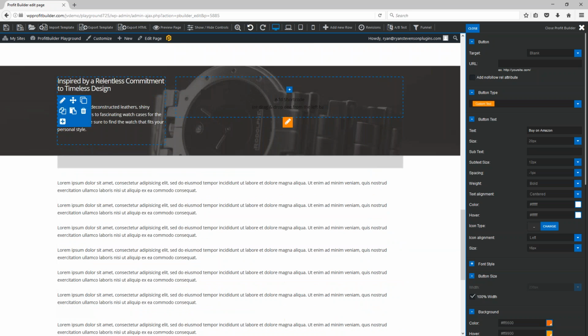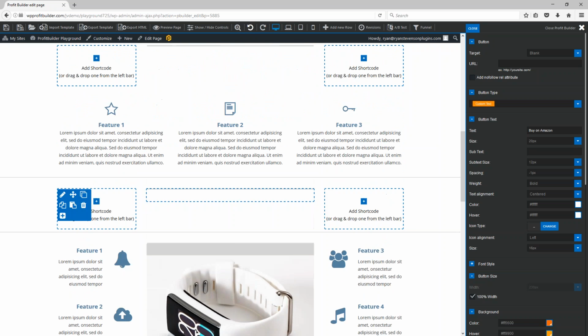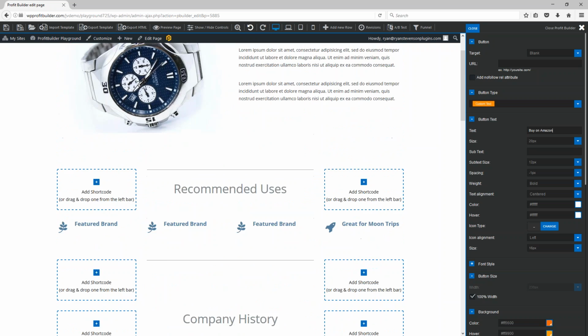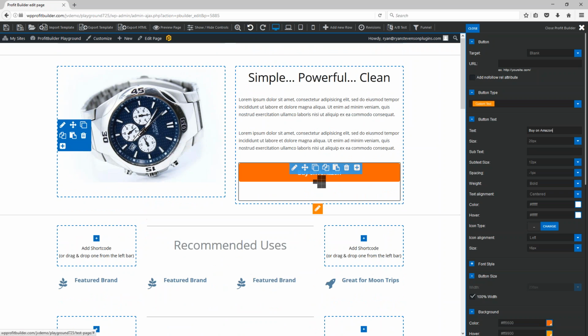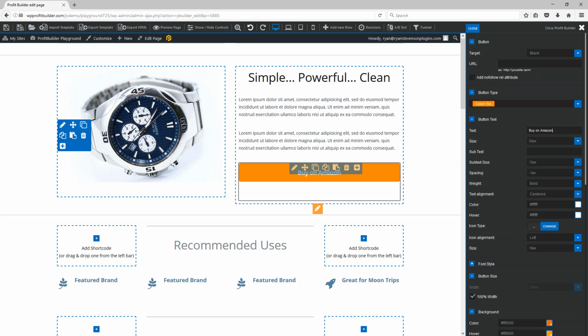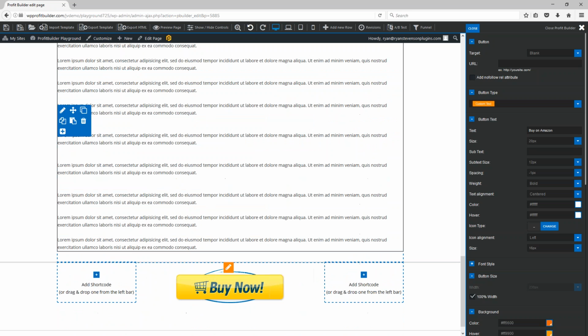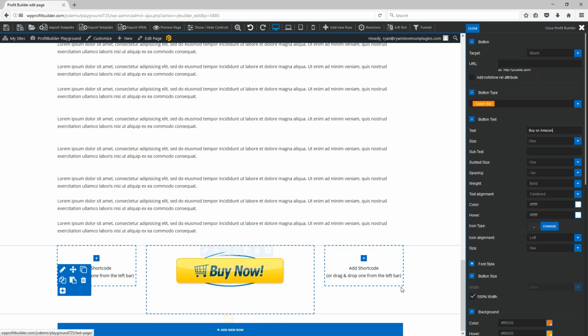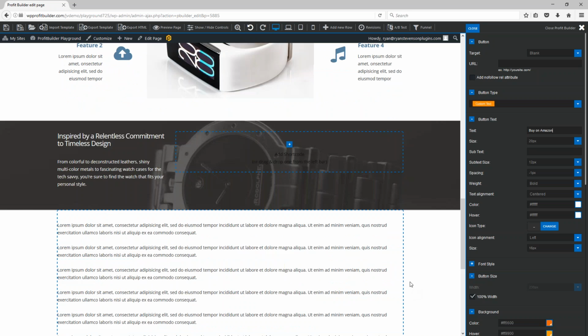And I can take this button up here and put it up at the top. So now I have a button at the top. I have a clickable image. Down at the bottom, I have also something else that would lead them, all of those, to my Amazon affiliate link.